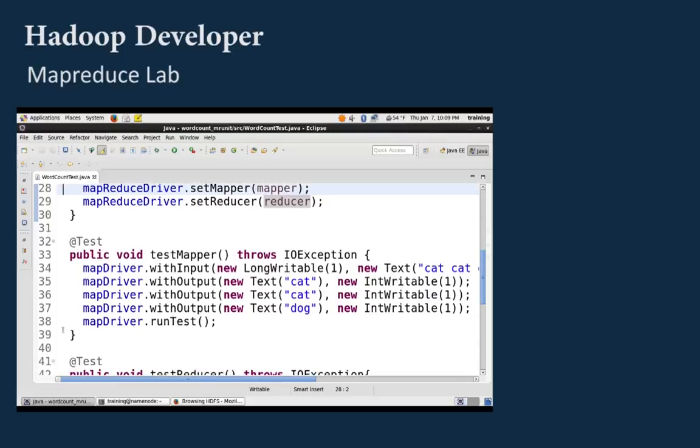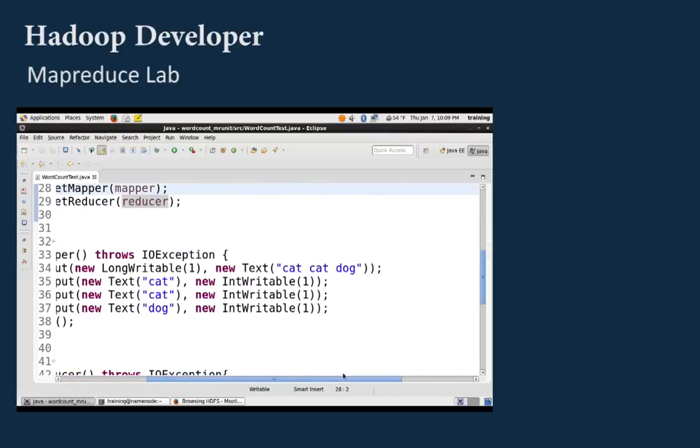We start with test mapper. In test mapper we are saying that the mapper has input 1 comma cat dog. That's our input. And the expected output is cat 1, dog 1.